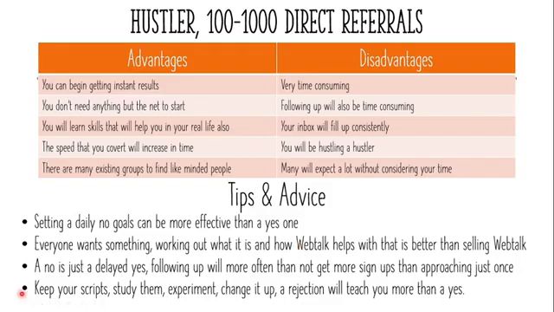Now, the fourth tip I will say, and this is pretty important, especially when you first start, because you haven't got any influence, that sort of stuff, so you will be persuading a lot of people. So in this, I say keep your scripts, study them, experiment, change it up. A rejection will teach you more than a yes. Now, every time somebody says no to you, there is a very, very important part for you to learn.